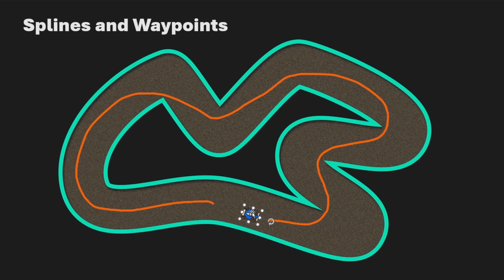Now when it comes to the gameplay and a bit of variation, we don't really want them to follow the same line all the time. So we need to find a way to give it some variability and also some skill levels and personality later on. One thing we could do is draw more than one spline, label them as good or bad, choose them based on the skill level of the computer car, and even switch between them each lap so we get some variability in the gameplay. However, to get something actually playable you need quite a few splines and it quickly becomes really difficult to manage. So we're not going to go for that approach.